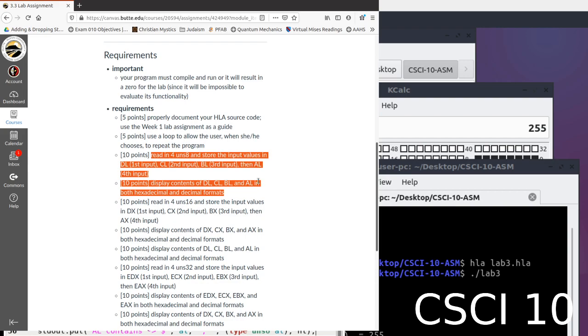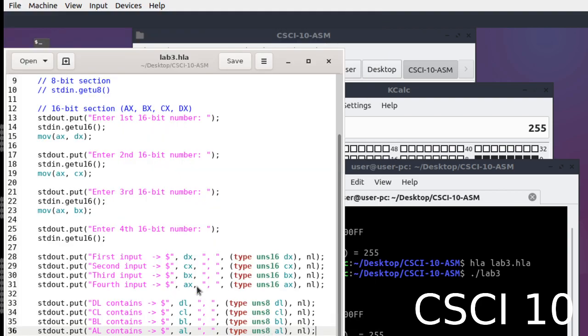The least painful section is the 8-bit section, because if you store something in the Ls, that's the most interesting thing about them. Yes, so you will wrap your whole program in a loop so that it can be run. Like, would you like to enter a whole bunch of numbers again? Yeah, ask your user that, just like you did on the second week's lab. Bring that same loop over where you ask your user, would you like to do all that stuff again? Yes, I think that's in here. Yeah, so the second requirement is that you have a loop to repeat.